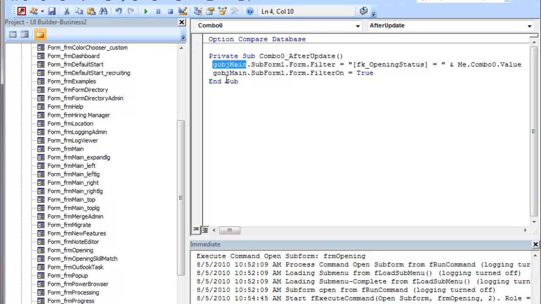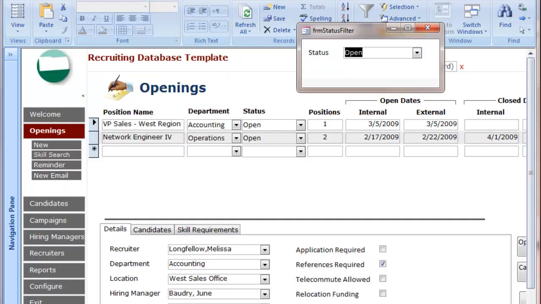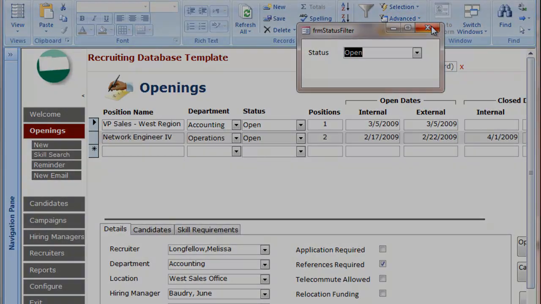But this is a more elegant way in Visual Basic to handle this reference, because if I change the layout, I don't need to change this right here. This is a more dynamic way. Now, if you need to do it by a query, I'll show you how that works as well.